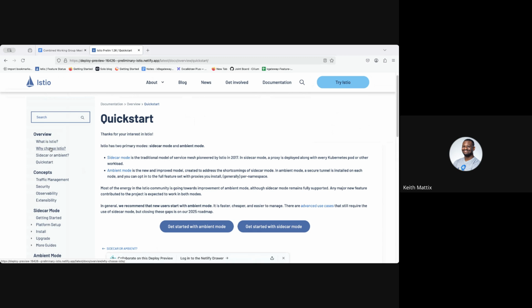If we recommend that users start with ambient mode, you should just put them in ambient mode, and maybe have a banner that says, "Are you looking for sidecars, expecting proxies?" We recommend you just start with ambient, but if you have a use case, it links them to a page that goes into more detail about the trade-offs and the differences between the two. But I agree that I don't love the idea of a decision.